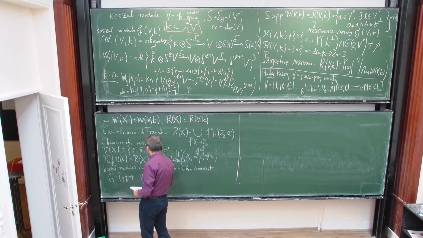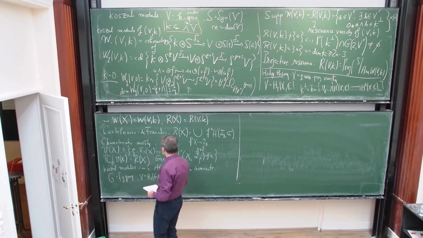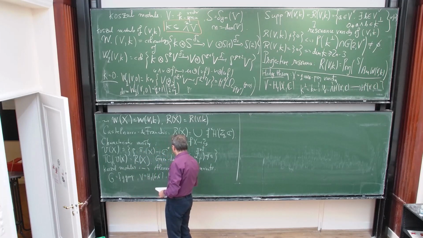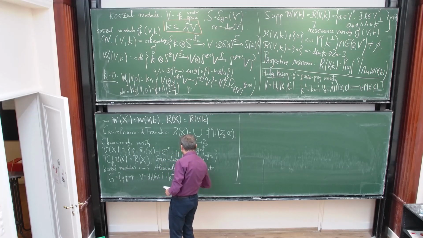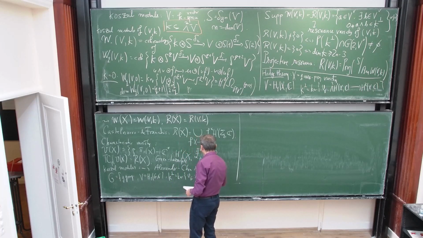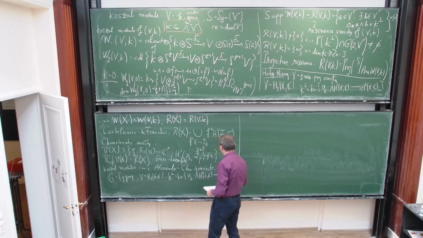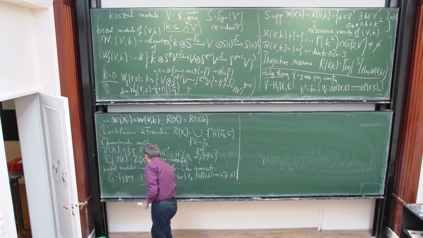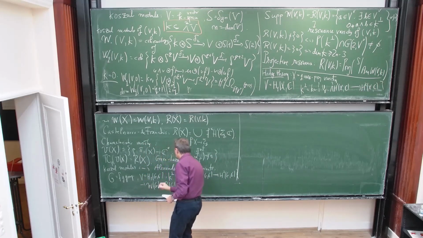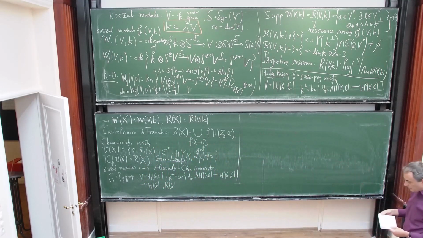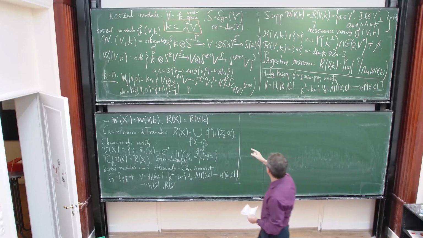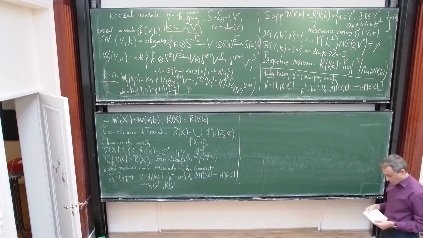You take V to be H, the homology of the group, and K to be the kernel of the cup product map at the level of cohomology. And of course, you will get a Koszul module of the group and a resonance variety of the group. The same way, so these are interesting invariants of any group. I should have said that this is more general, of course, than the previous definition, because I can just take the fundamental group of the variety and I get it. So that is an instance of the last definition.